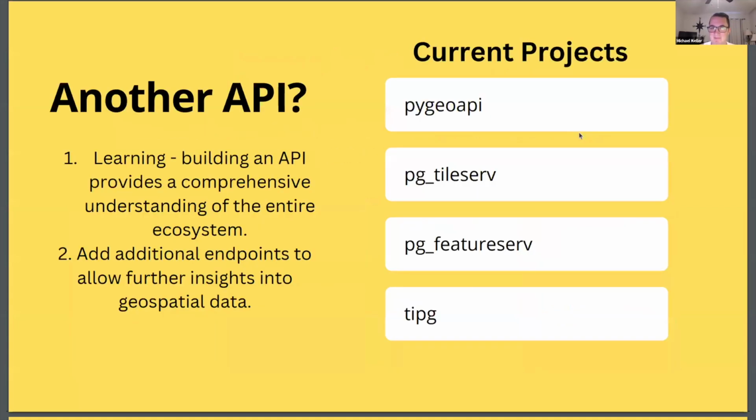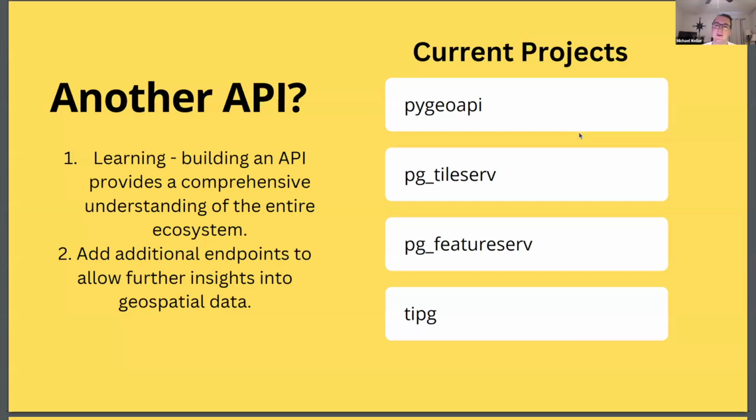So probably a good question: I'm sure you've all seen that there's another API doing something very similar to what a bunch of other people have already done. I've listed a couple here, and a lot of these have already been presented at PostGIS. So why is this being done again? For my own part, I like to learn, and building an API from start to finish and understanding the entire ecosystem allows you to truly understand what you're doing, why you're doing it, and how you can make things more performant.